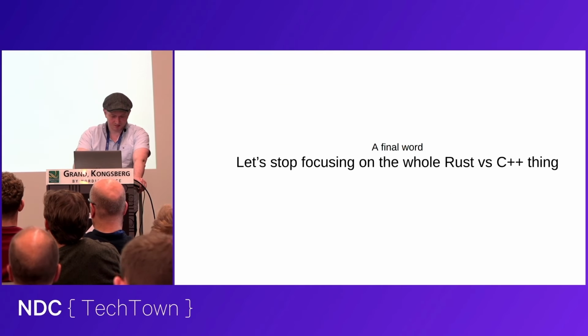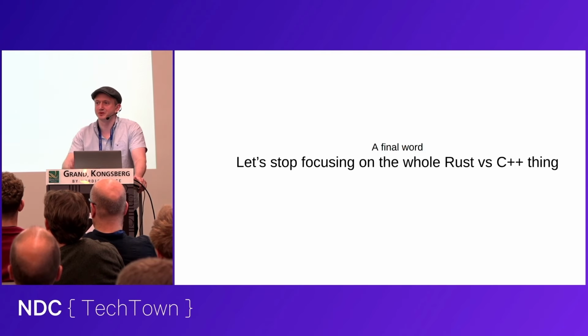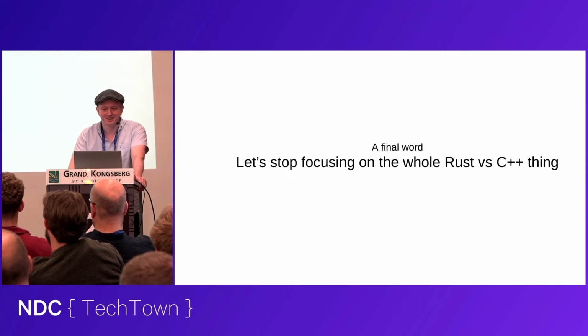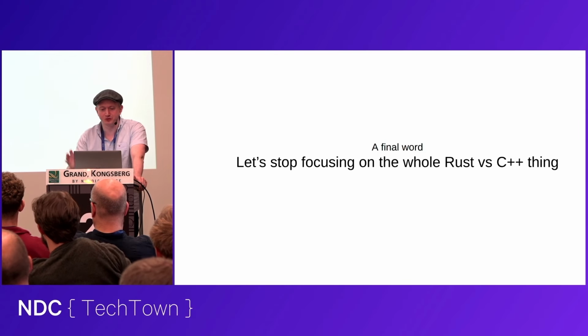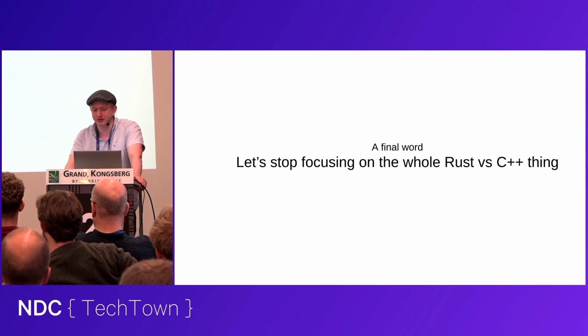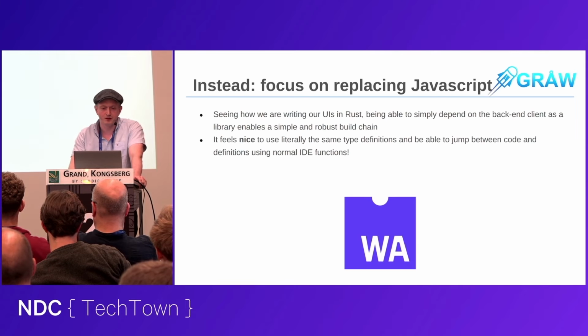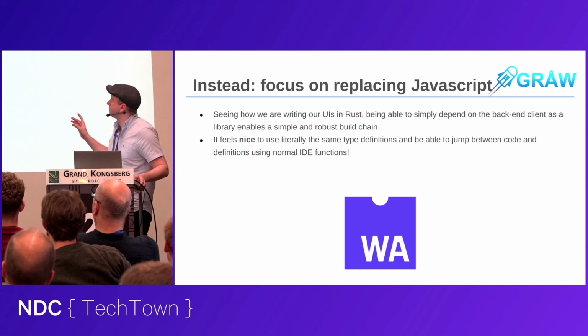And then I realized I blazed through this, but that means it's almost time for going home. I think we should stop focusing on this whole Rust versus C++ thing. It's kind of meaningless. We both need to coexist and focus on the important stuff, which is we need to replace JavaScript instead.